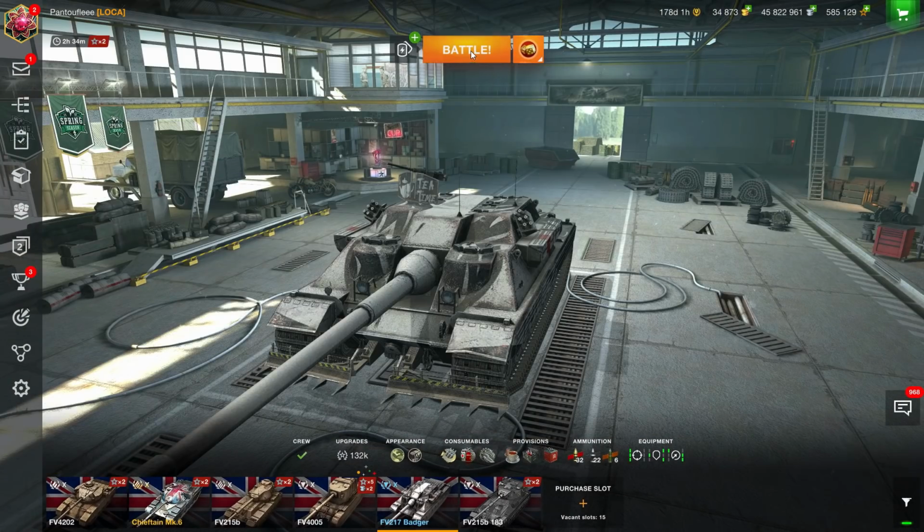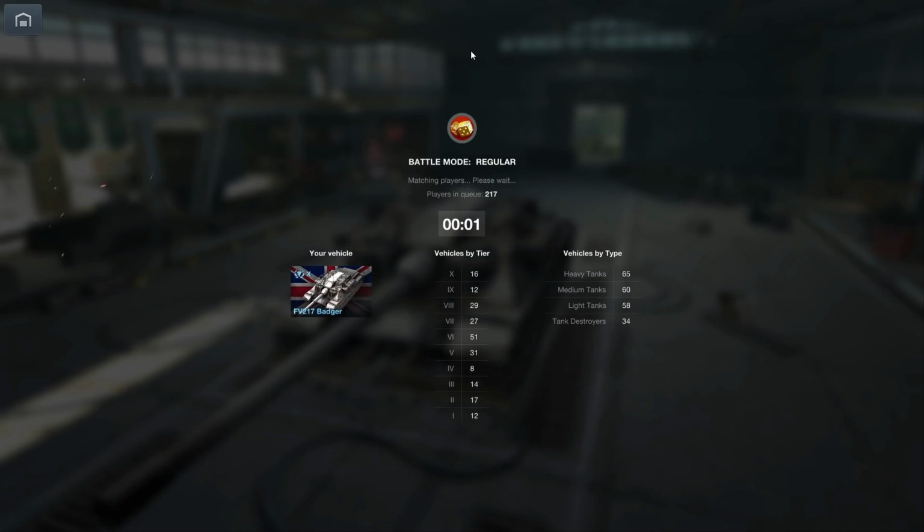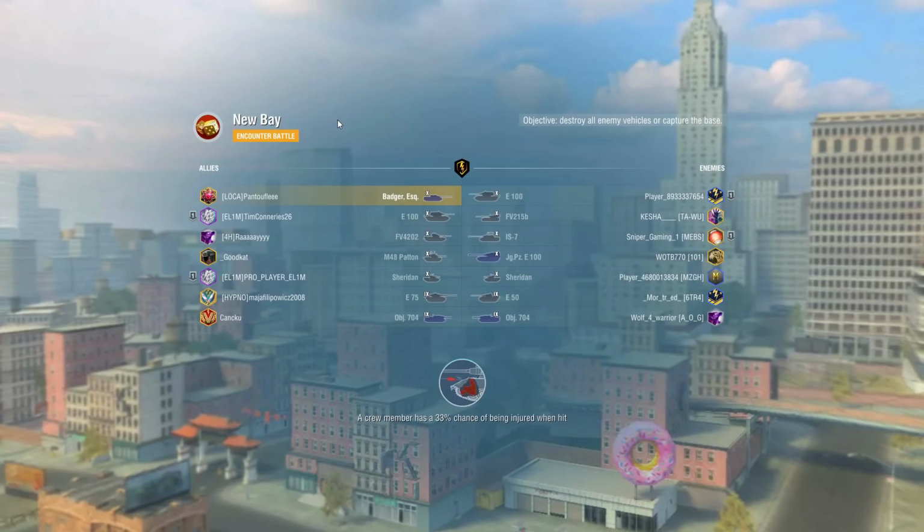Okay, so I already talked about the playstyle, but I'm gonna try to show you how it works. What is good about the Badger is that your playstyle will never change. You only have one thing to do. You hide your lower plate, you try to angle on mountains, ridge lines using your gun depression, and you're set up to do ace tankers, if you have a good team, of course. I told you this tank is team dependent.